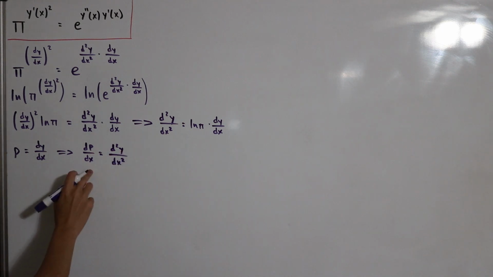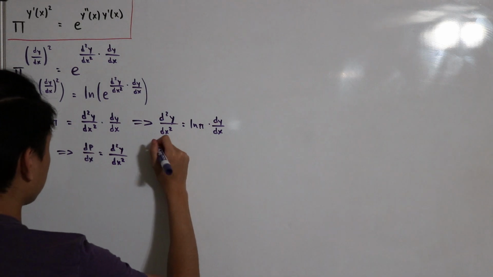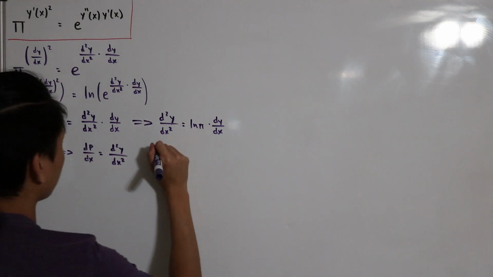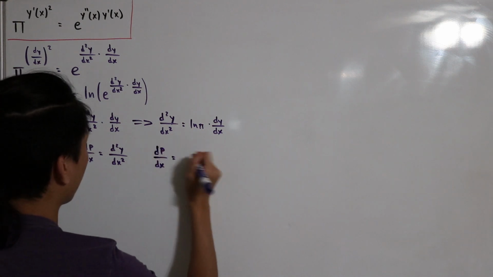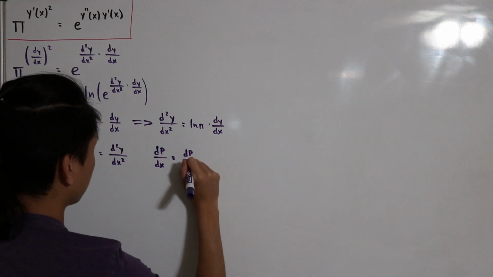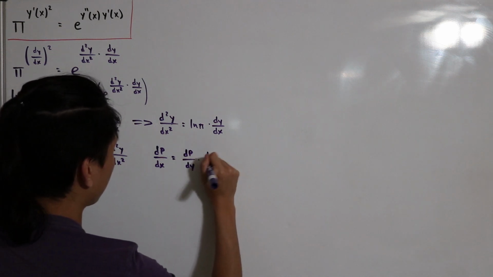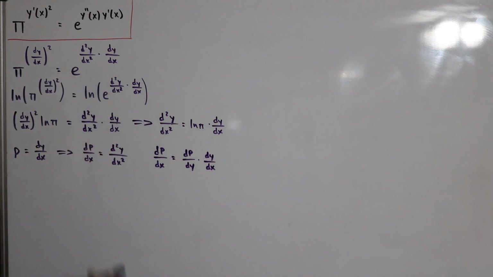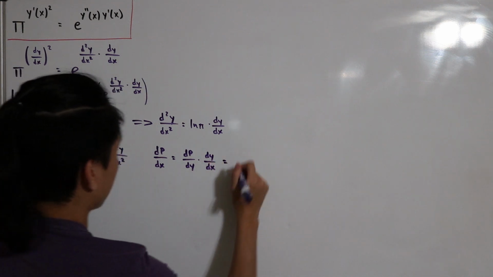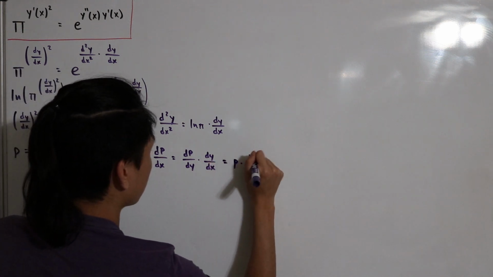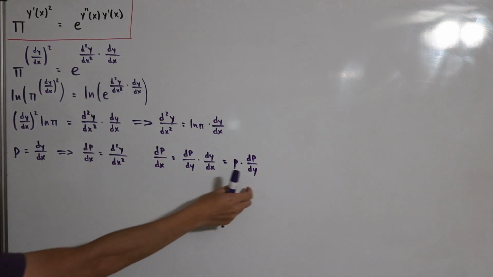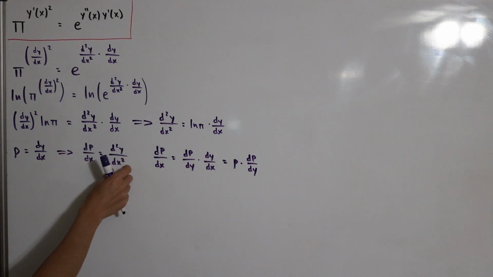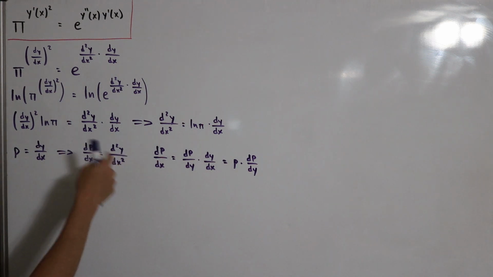Now let's just focus on the left-hand side for a sec. We can actually rewrite dp dx by using the chain rule, where I can differentiate the first part with respect to y. So then we have that this is dp, differentiated with respect to y, and multiplied with dy, differentiated with respect to x. Okay, and now we set that p is equal to dy dx, so I can just substitute this, and we have that this is just p multiplied with dp dy. Okay, so that'll just replace the left-hand side, which is set equal to the second derivative with respect to x, d squared y over dx squared.